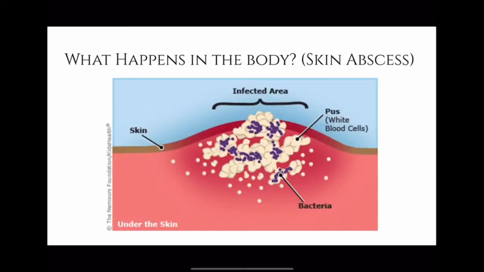So what happens in the body with Staphylococcus aureus that causes skin abrasions? So staph can exist on the surface of the skin and can enter the body through damaged skin. This will trigger mast cells and macrophages to release inflammatory cytokines. This will cause an increased permeability of the blood vessels, as well as call immune cells to the infected area. So neutrophils will leave the blood vessel and go to the infected area to phagocytose the bacteria.